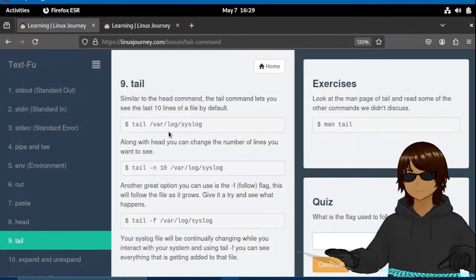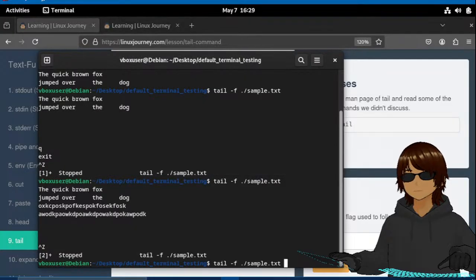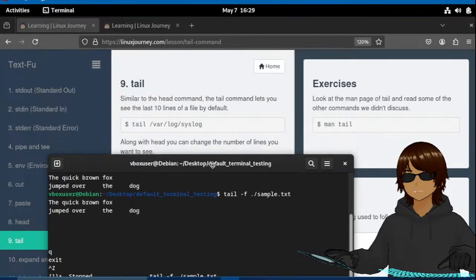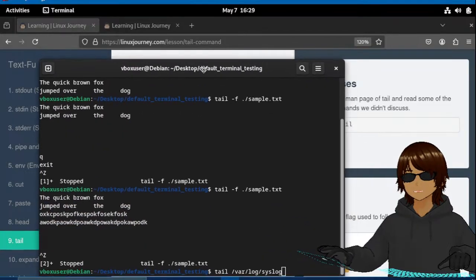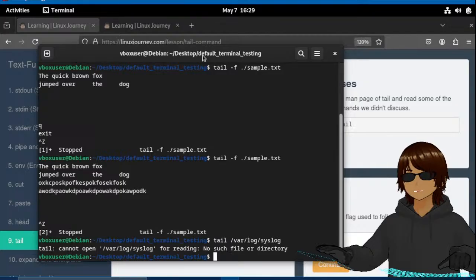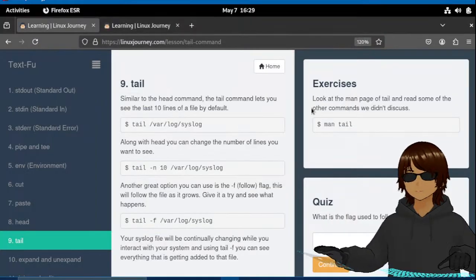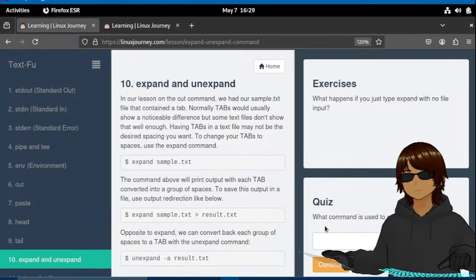So /var/log/syslog. Cannot open this for reading. Yeah, I don't understand. Look at the manual page and read some of the other commands we didn't discuss. So -f.